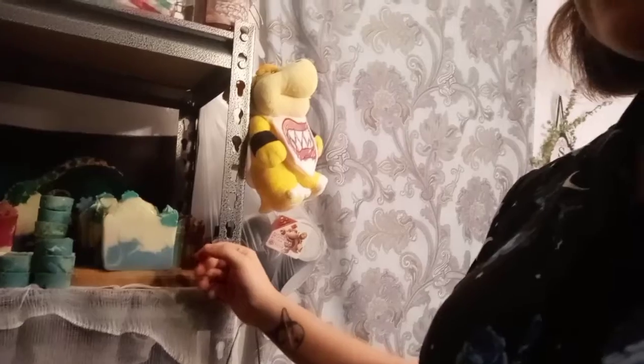We're going to put some shelves right here — different shelves — so they're going to hold like my different supplies, my tape, and additional things. And on this side is going to be like my little pegboard that's going to have my scissors, markers, and different things that need to be on a pegboard. And then this shelf that has all of these soaps and whatnot is going to be mainly where I put all of my shipping boxes. Then in this corner, I'm going to have white shelves — I'm still deciding whether I want them connected to the wall or just a very big freestanding shelf — and that's going to hold all my finished product that I have ready for sale.